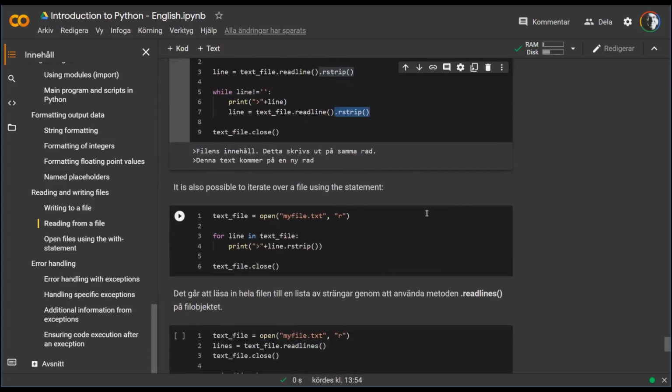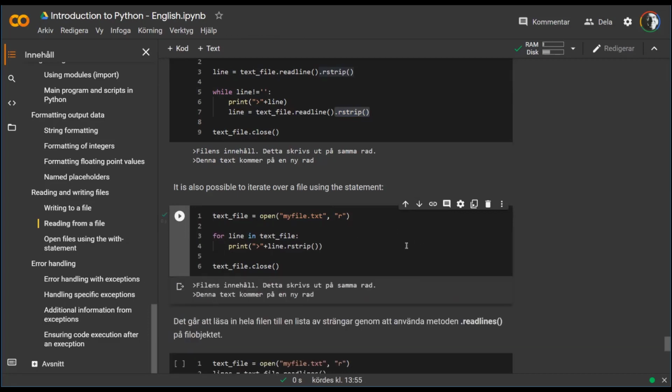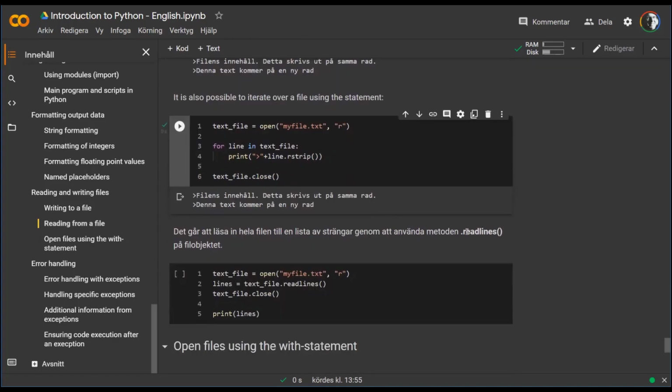There are multiple ways of actually reading from a file in Python, which is kind of nice. So we can treat the file as if we are looping over a variable as well. So in this case here, I open my text file for reading, and then I use the for statement here, for line in text file. And then I can just print line.rstrip here. So it will read one line, and when you have done the code block, it will read the next line, which is very Pythonic. Same syntax is used for normal lists, you can use for files as well. So it will also output the same thing.